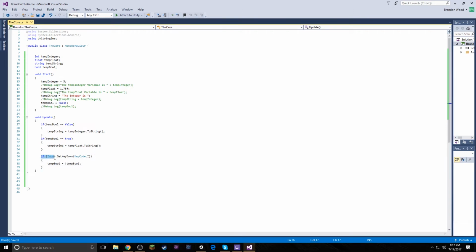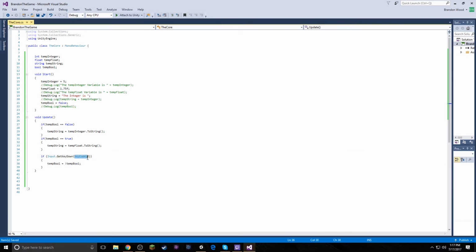Let's go over this. If you put an input, which is, for example, a keyboard or a mouse click, so anytime that you do something to input an action, then you have GetKeyDown. Now there are multiple different ones. There's GetKeyDown and GetKeyUp. GetKeyDown is when you press it. That's a single instance. GetKeyUp is when you lift it. When you lift it, that's another single instance. And there's GetKey. GetKey is as long as you hold it down.